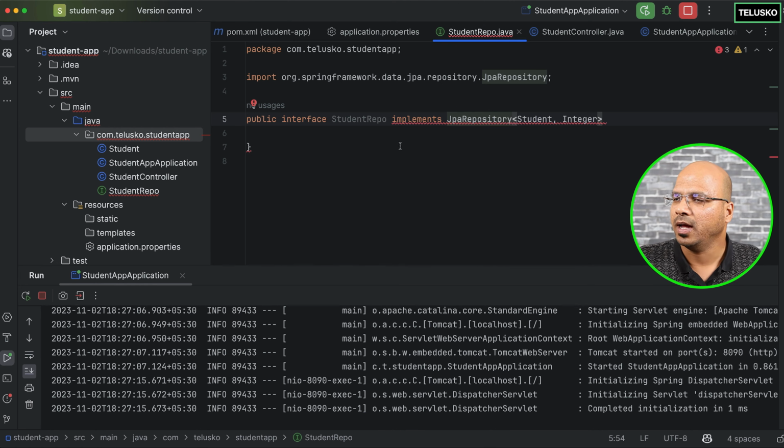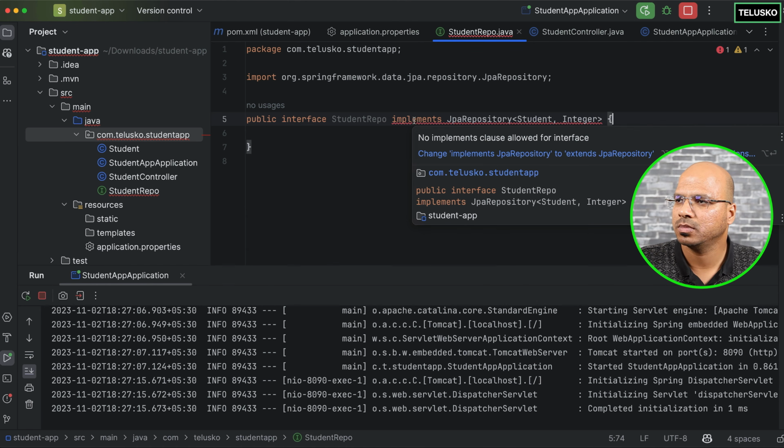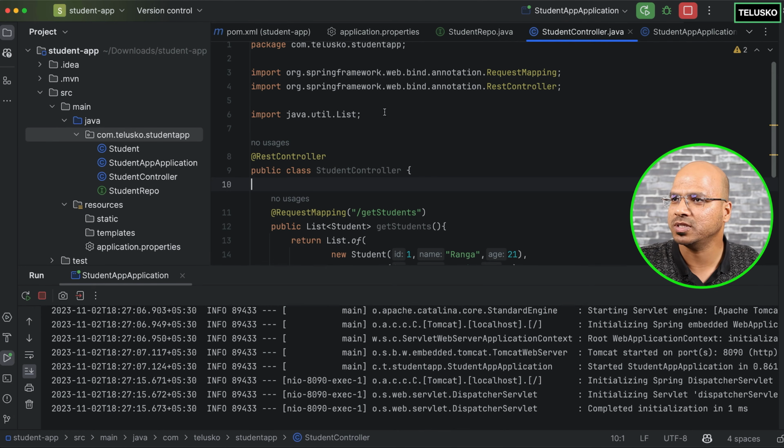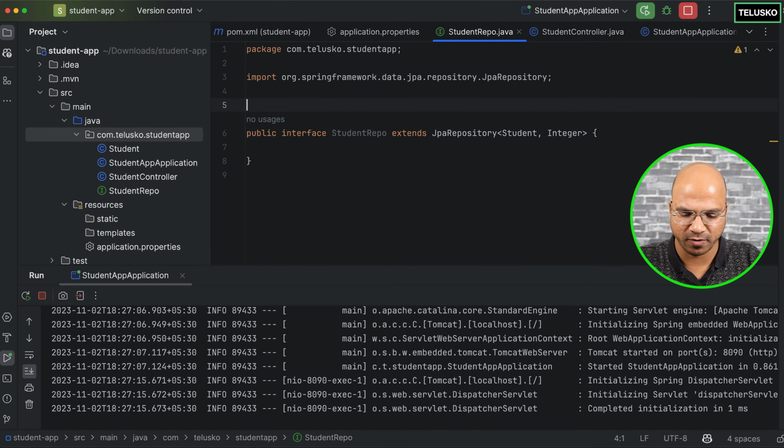We should be getting the JPA repository. We got it. And now, basically, we need to make sure that you open this. Okay, looks like we do have a problem. It should be extends. It's just because initially I went for the class, and that's the thing I was having in my mind. Anyway, so we got this student repo and we know the power of JPA, right? Where you don't have to write any methods. It will give you some default CRUD operations by default. So let's use them.